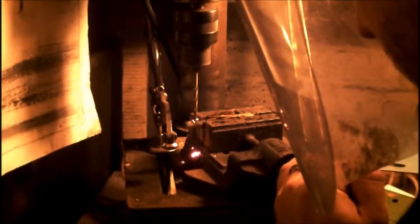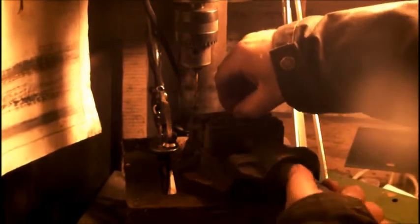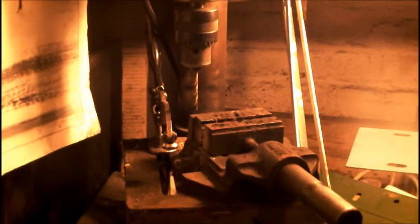Good job, my garage is so wet. Welded the bit on. Okay, you can stop burning now. Right through, so that ain't no good. Get another one.